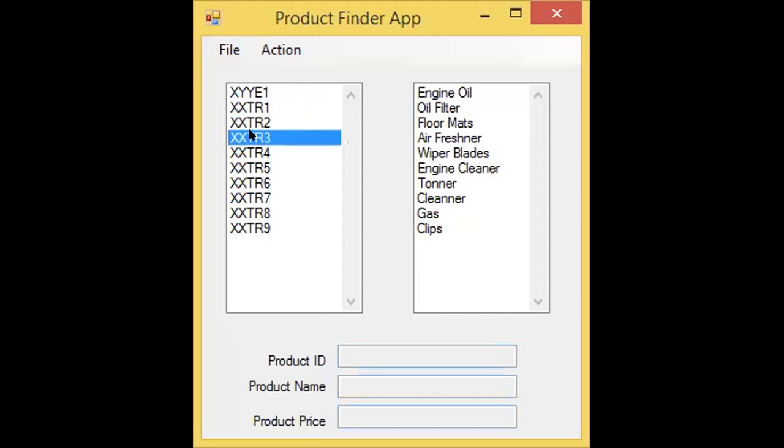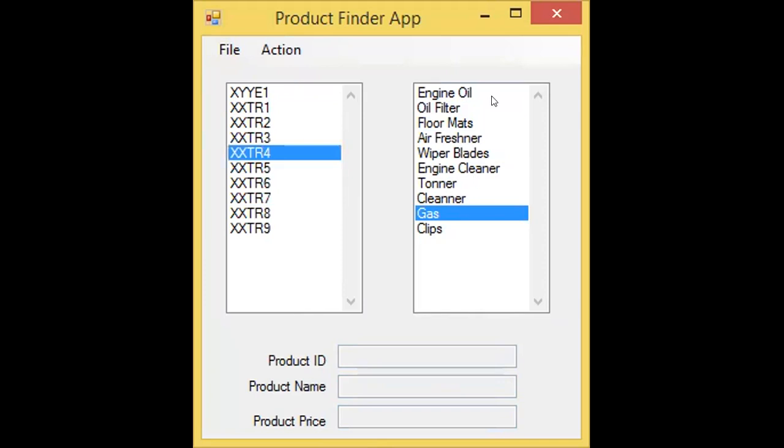We can see the various IDs. We can see the various names, right? And then of course we haven't programmed what will happen if the user should select any of these, right? So let's have a look at it. We are going back to now program this side, right? What should happen if something should change here?